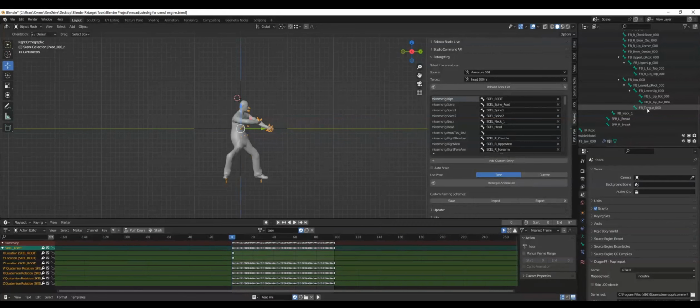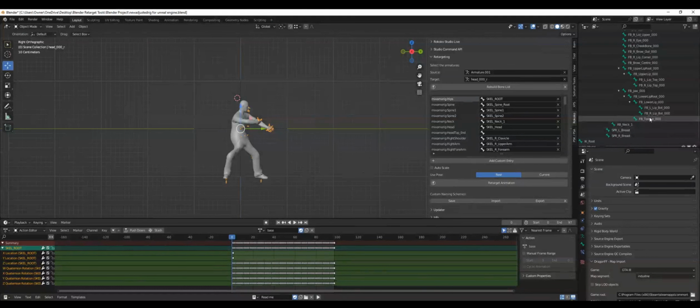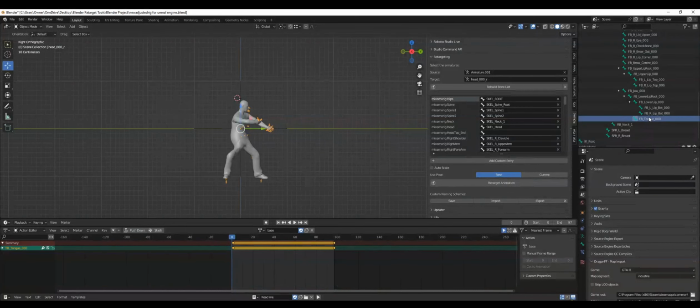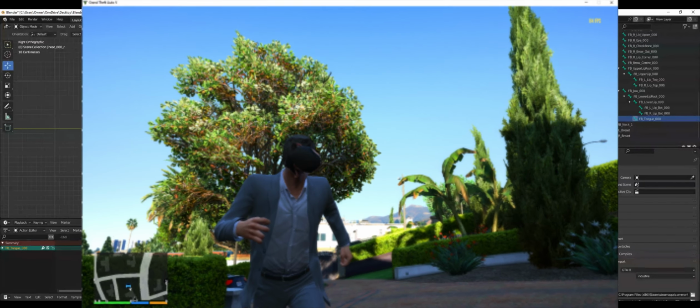Now this step is crucial if you're trying to use animations for story characters or any other characters that have facial animations, like a different facial structure than the MP model. Because initially, whenever I was retargeting animations, I didn't realize that you had to select all of the facial bones and then delete these keys, right? Because what would end up happening was I would assign a brawling style that had a bunch of new animations to the story ped, and what would happen is Michael or Franklin or Trevor, when they go to punch, their face would distort, and it was the most bizarre thing.